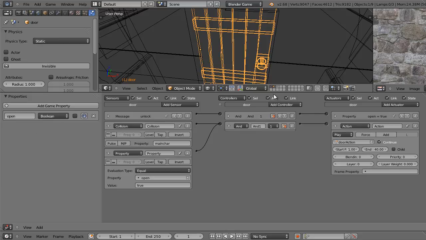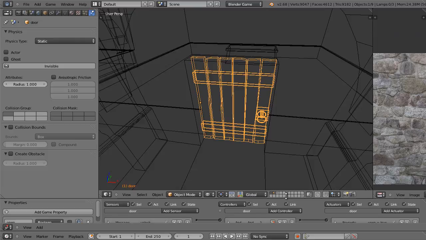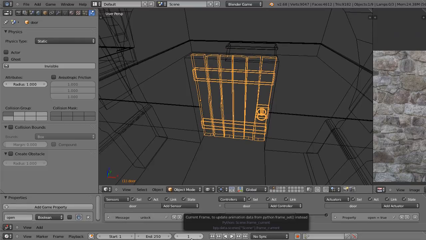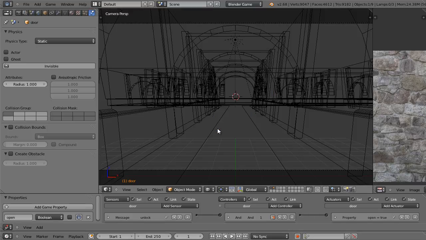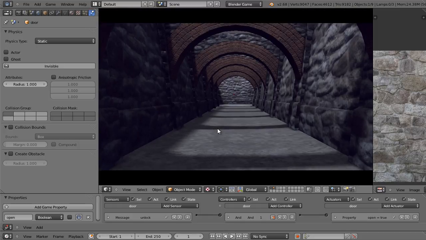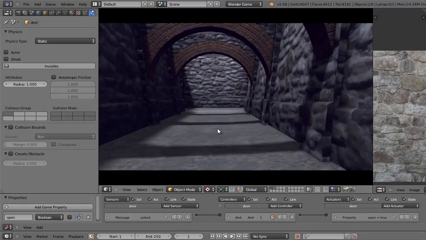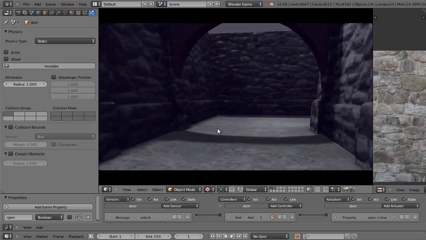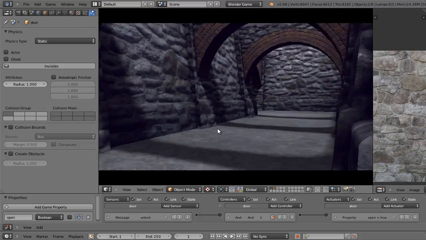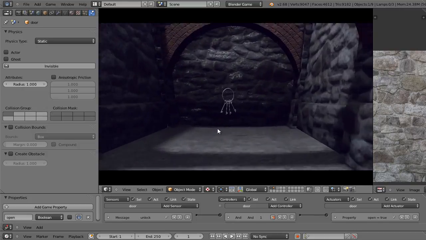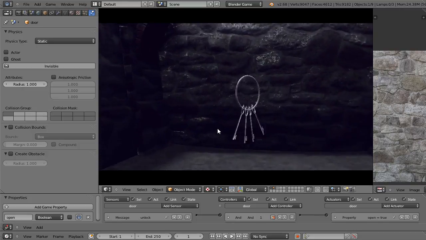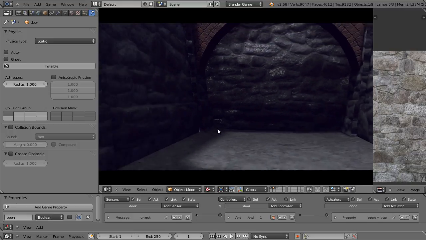Now let's play through the maze and see if it works. I'm going to move that down and make sure you're back on frame number 1, because if you start from frame 40, when you play the game, the door is going to start open. So always go back to frame 1 to reset all the animations. Press 0 on the numpad, press Alt and Z for textured view, press P to play, and let's go grab those keys. Alright, moment of truth. When we collide with the keys, they should disappear. Boom. They disappeared.